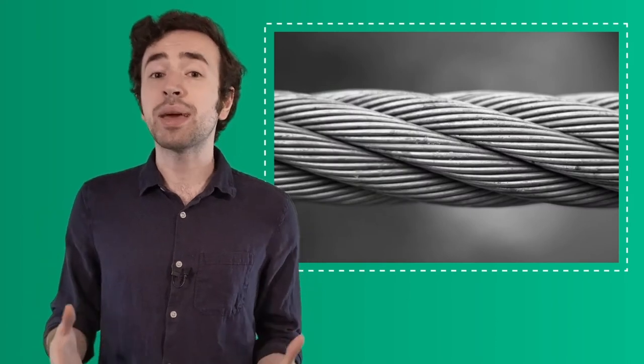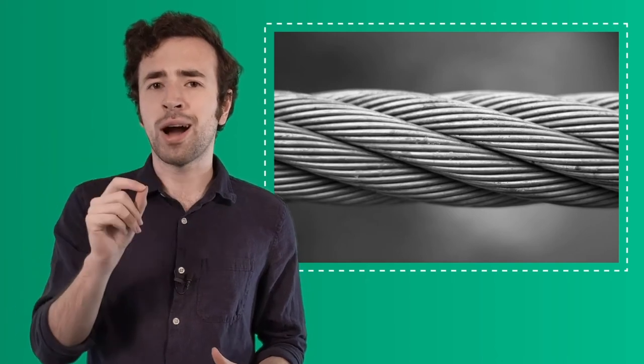Each of these bridges' cables is made up of 27,000 small steel wires, each about as thin as a pencil, and they're all spun together to make one big back-supporting cable. Taking into account all these little wires, this bridge consists of over 80,000 miles of wire. These are the biggest cables ever built. In fact, if you took all the wire and stuck them end to end, you can wrap it around the earth three times.